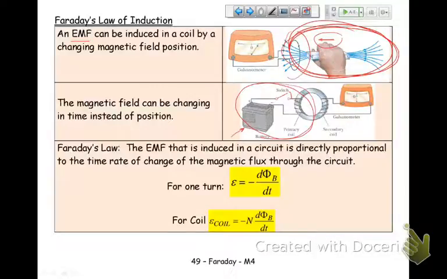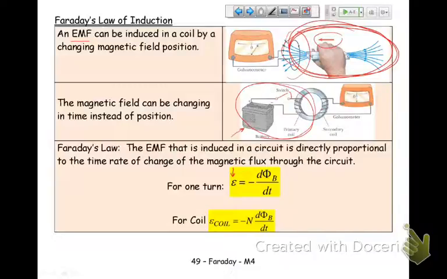So, okay. When I look at this, I say, well, there's Faraday's law. Faraday's law: the EMF that is induced in a circuit is directly proportional to the time rate of change of magnetic flux through the circuit. Let's put that down in shorthand. The EMF is going to be equal to a constant times dΦ_B/dt, the time rate of change of magnetic flux. The constant's 1, if I do my numbers right. Negative sign, just because I have to keep track of whether it is adding to or taking away from, so I need some nomenclature there for signage. Just remember it's a negative sign.